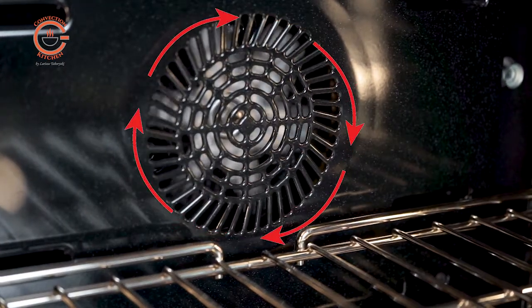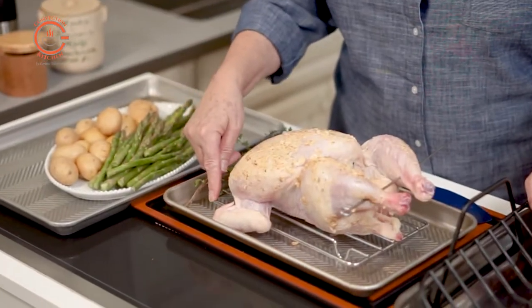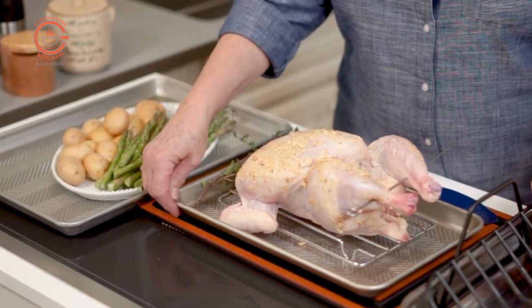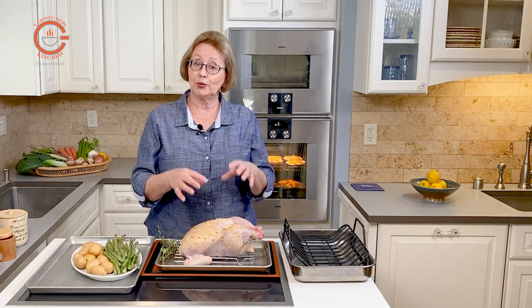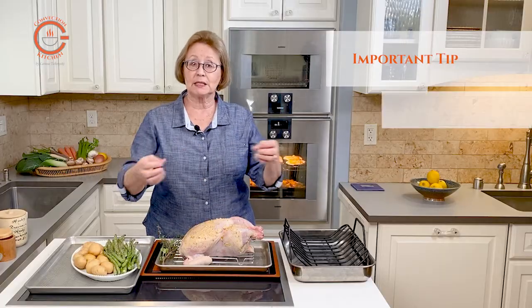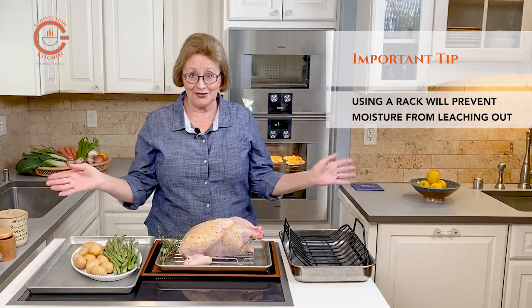In order to achieve success, please be sure to roast your chicken on a rack in a shallow pan. You can even roast it on a shallow rimmed baking sheet — as long as the rack is there, the juice will stay in the meat. If you put the chicken directly on the pan, the heat of the pan starts to leach the moisture out and the convection fan will splatter it everywhere.